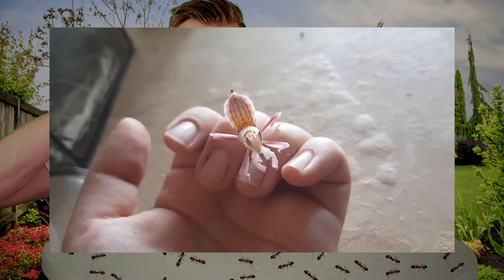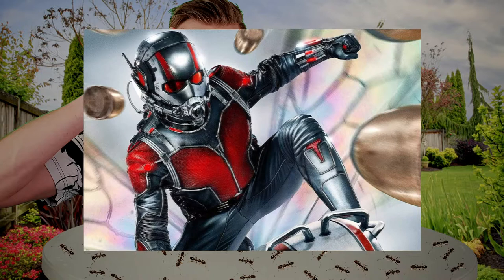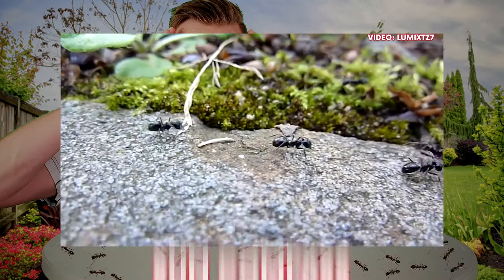In at number 8 is ants with their insane sense of direction. We already have the superhero Ant-Man, but in this list of superpowers, Marvel left out one of the most unique abilities that ants possess. Ants have the amazing ability of always finding their way back home, even if they're wandering far away — they're like miniature-sized Google Maps. Ants achieve this super sense of direction in a few ways: they use a sun compass along with a step counter and visible landmarks to locate their nest after foraging for food, and they can also use a sense of smell to pinpoint their nests.